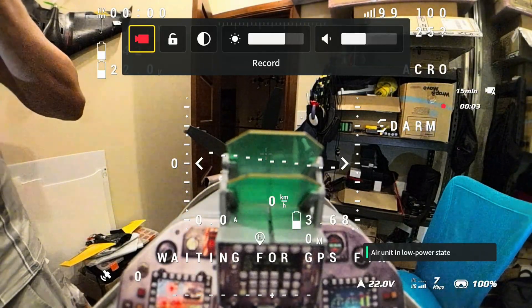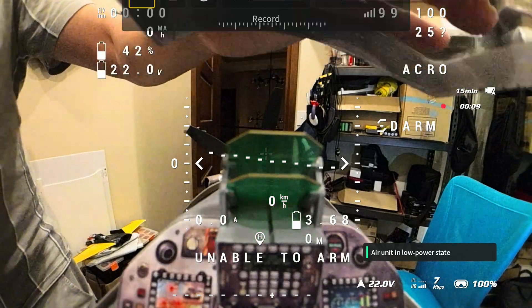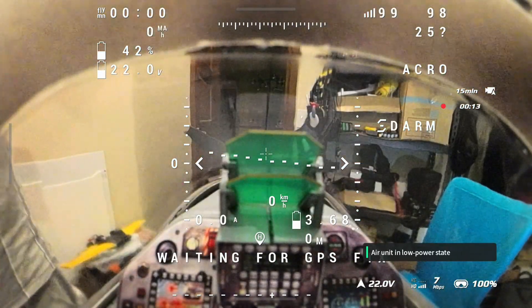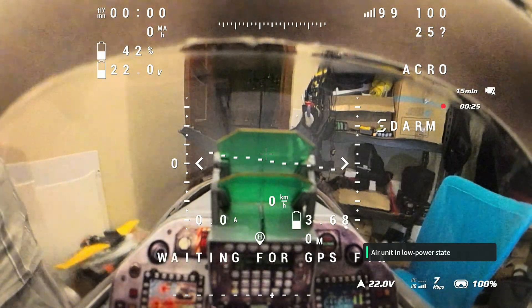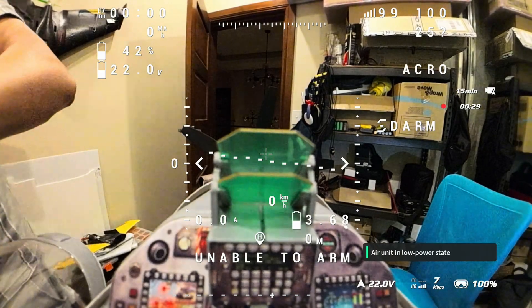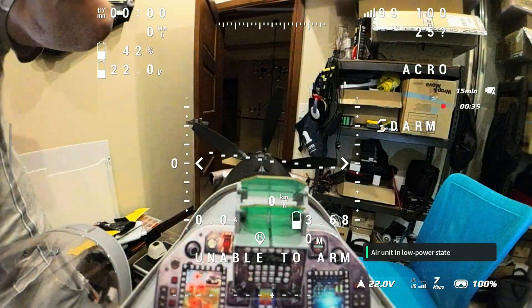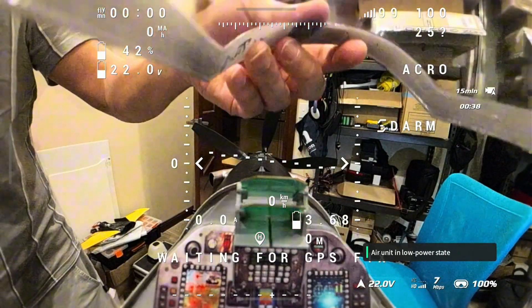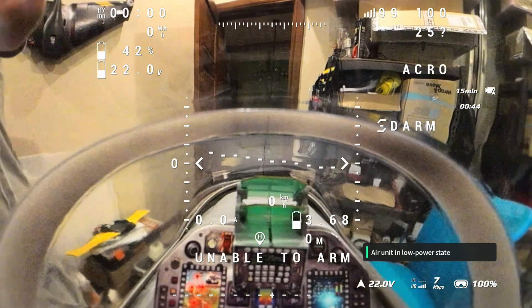Here is the view from the FPV camera — DJI O3 from the cockpit. First without the clear canopy, then with it on. I've set the camera at the lower position here, and now I'm going to set it higher at a higher position, which gives a slightly worse view because that plastic frame is blocking and the blurriness increases since the camera is on a higher angle.